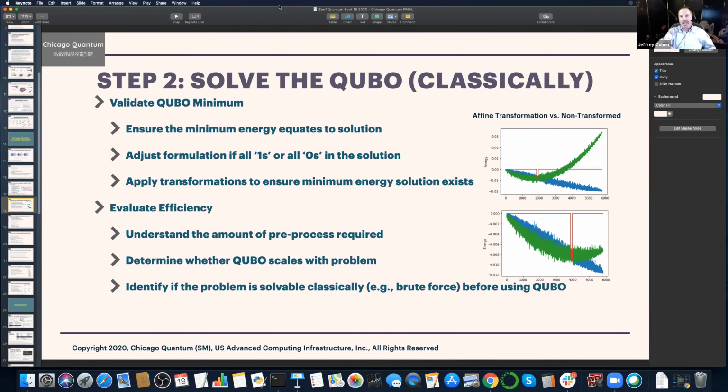And the transformation that Alex is talking about is that kind of reshape of the problem. You still have to make sure that D-Wave is going to find that answer. So that's what the affine transformation does: it increases the likelihood that D-Wave will find that answer the first time you run it. And I will say that as you can see where it's red, those values are exactly the same between the blue and the green. So as we transform, we are not losing accuracy of the values we are looking for, because you could do a transform where you move the whole curve upwards and now your energy values are not the same anymore. So we ensured that we didn't use any transformation where what we're looking for changed.